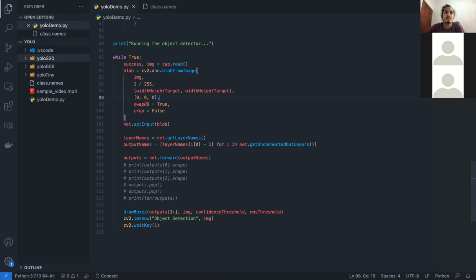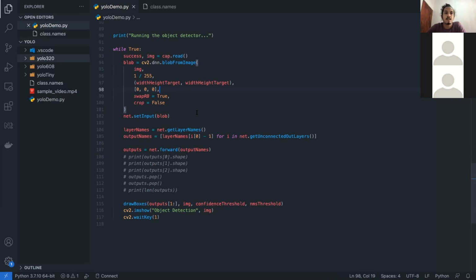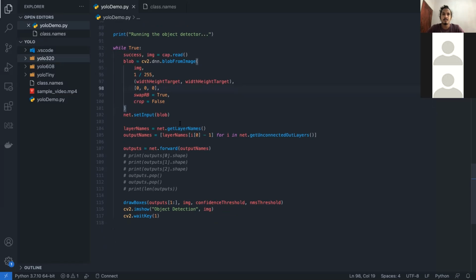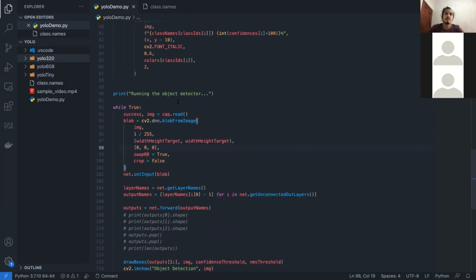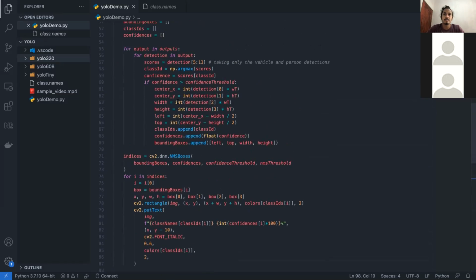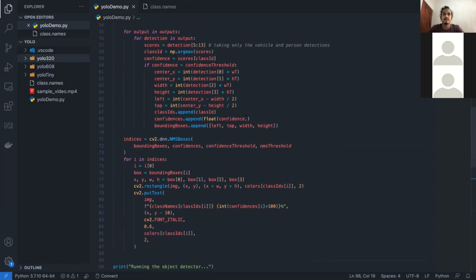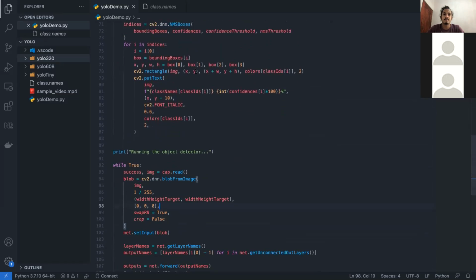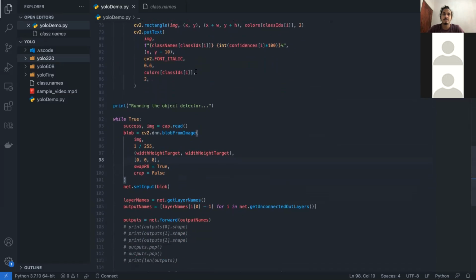If I set this to some values, it will try to subtract some colors. I have set the swapRB variable to set the RB channels. I have set the crop option for the image. If the image is cropped, we have to do some other calculations for the bounding boxes, as it will move some pixels a bit to the left or right.